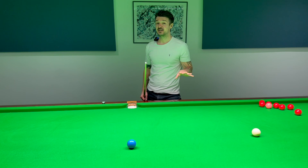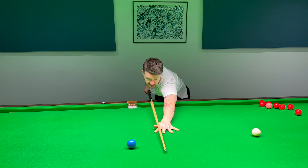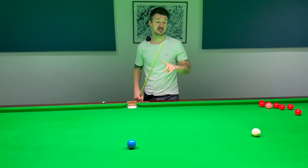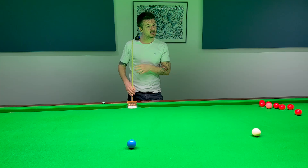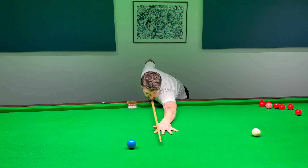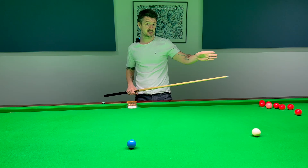Every player that's any good does it, so it's probably worth trying. Because I've got my cue on my chest — and I'm using my chin as well — it's so much easier to cue consistently and get my tip where I want it. But how hard on the chest does it have to be? I still see people where it's only brushing their chest. If I just brush it, I can still move the cue left and right, which means I'm not consistently coming through to the point I need to.